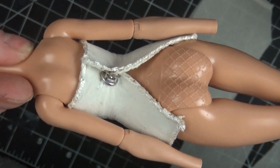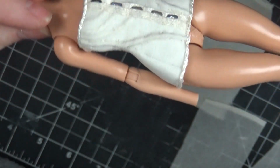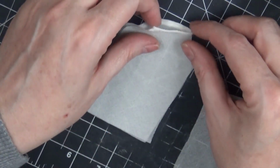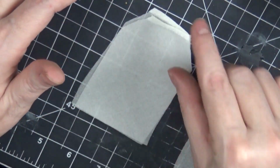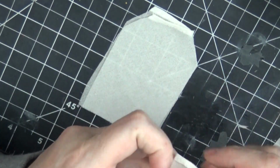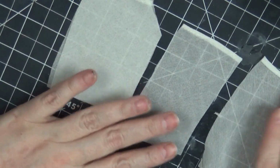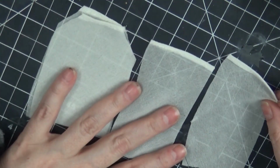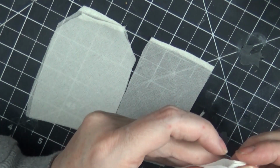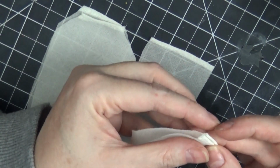Like I said, I added a snap in the back and then I added some sheer fabric over top of it. The boning looks like actual boning because, before I added the sheer fabric, I glued down some heavy twine, a waxy rope kind of twine that was kind of thick, so you could see that through the sheer fabric. And then I just added some metalwork down the front.